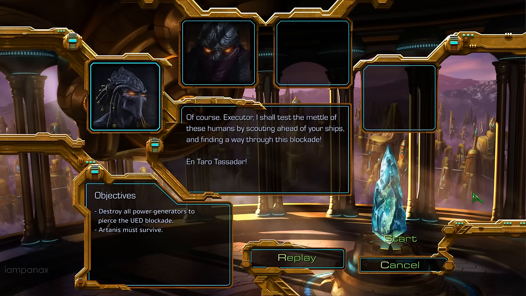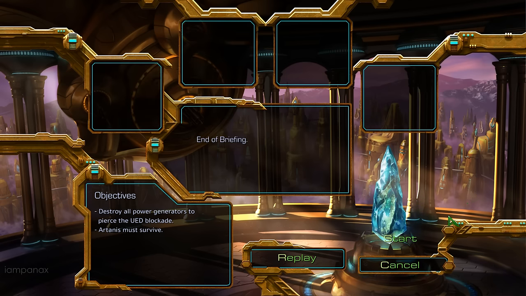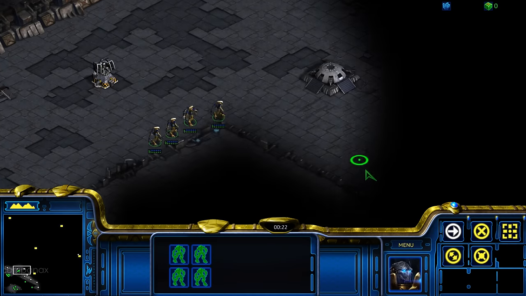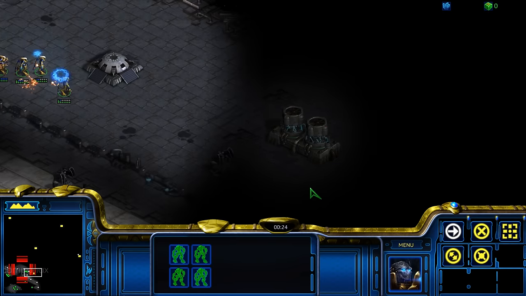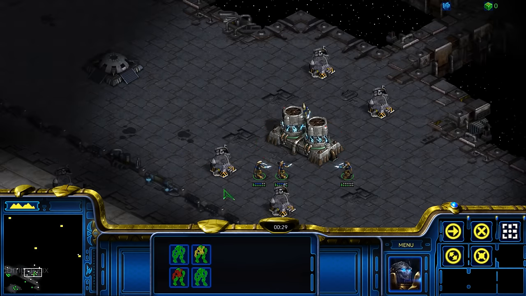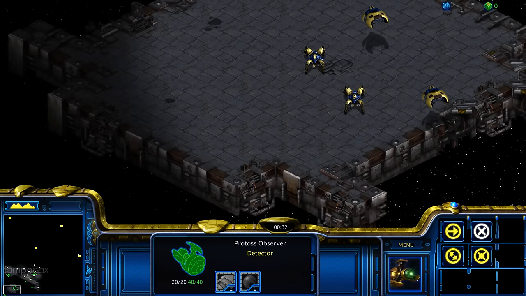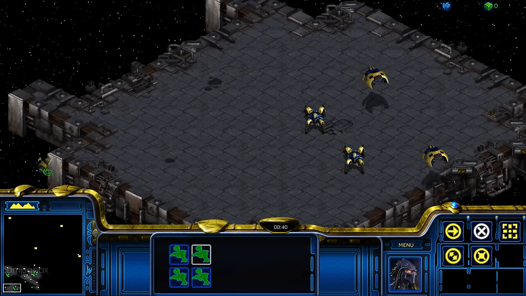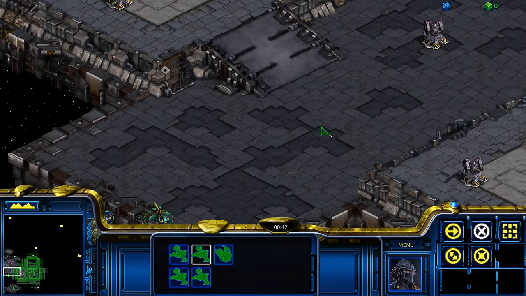Executor, I shall test the mettle of these humans by scouting ahead of your ships and finding a way through this blockade. En Taro Tassadar! For Aiur! The warriors have engaged the enemy. For Aiur! Yes, Executor. Indeed.